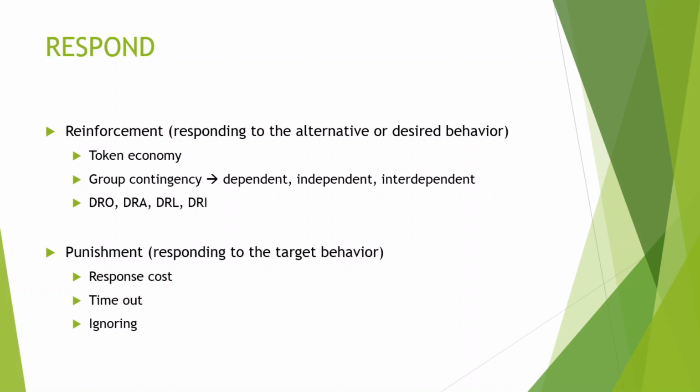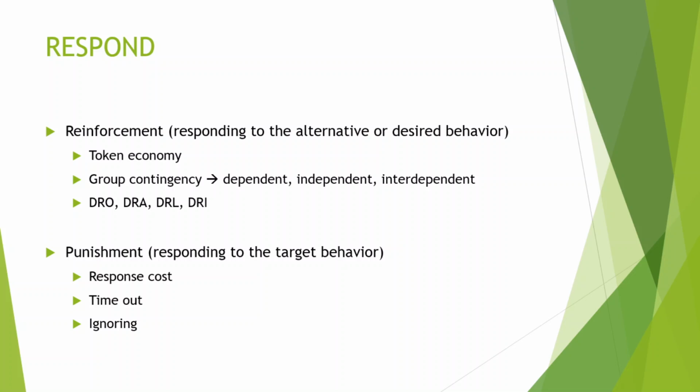So for respond, we have reinforcement. So this is what we want to do when we're responding to the alternative or desired behavior. So a very common example is a token economy. So provide a token each time the student demonstrates the appropriate behavior, and then they can turn in those tokens at a certain point in order to get a preferred reward.